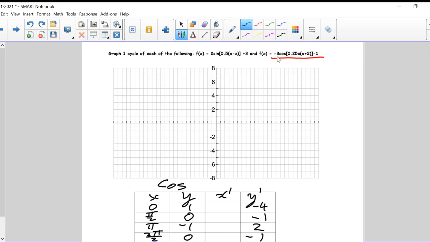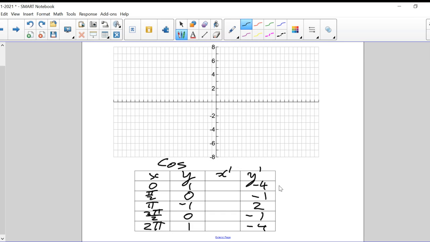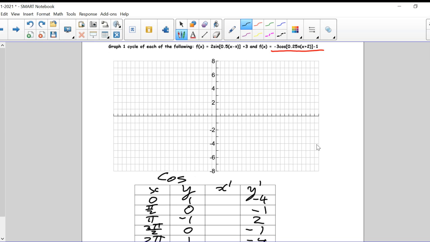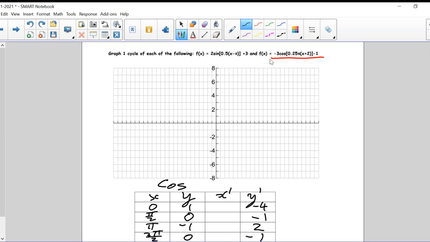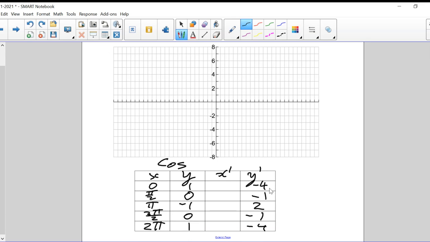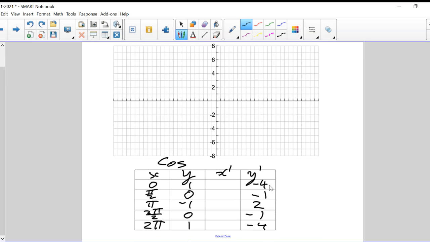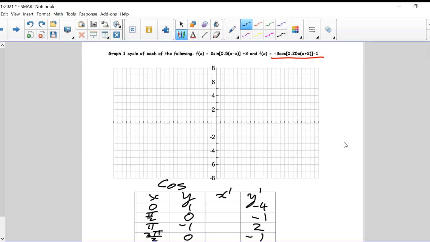-1 plus 3. Forget that it's negative, because the amplitude is the distance from the center to the top. -1 plus 3 is 2. That's why our high point here is 2. -1 minus 3. Not -3. Just -1 minus 3, which is -4. That's why that's your low point right there. Okay? So our low point is -4. Our high point is 2 based on this information that we have.